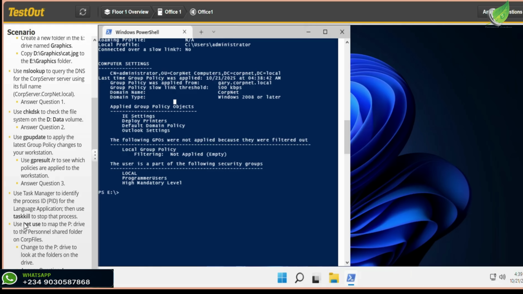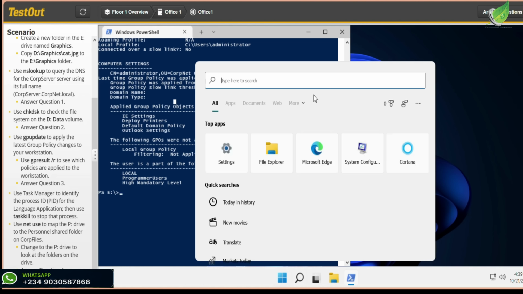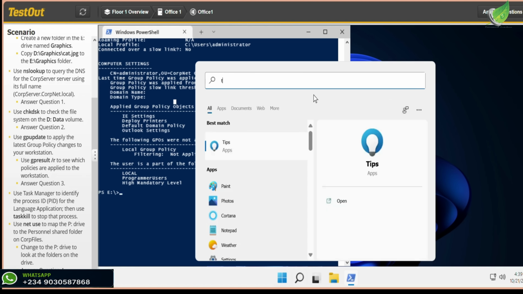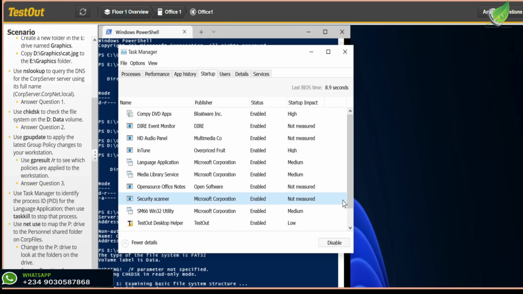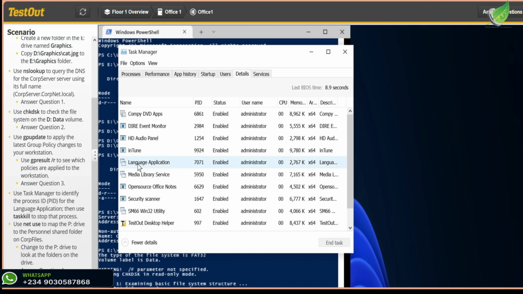The next task is to use Task Manager to identify the process ID. So here we're going to type in task, and in Task Manager we want to select this.